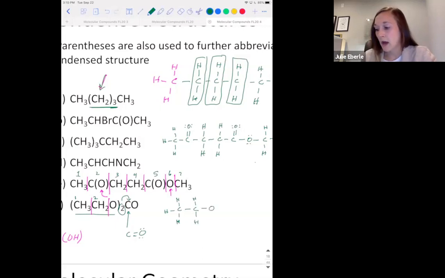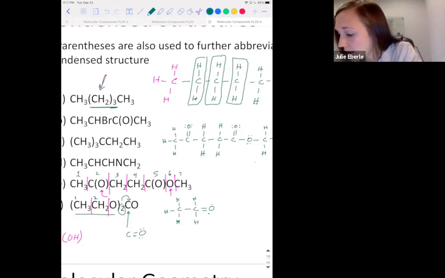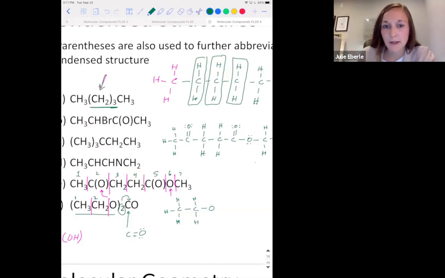Okay. Now, if I double bonded this oxygen to this carbon, would that be correct? Could I then continue my structure? No, I cannot. I've just run into a dead end, essentially. I've dead ended the molecule because I can't put another bond on that oxygen. Oxygen can only have 2 bonds and 2 lone pairs. And if you're cloudy on these things, or how do I know these things, go back and review the content from last Thursday, where we drew out that guide and that key for what all these types of atoms should look like in a Lewis structure. All right, so I know that I cannot, let's undo that. I know it's got to look like this.